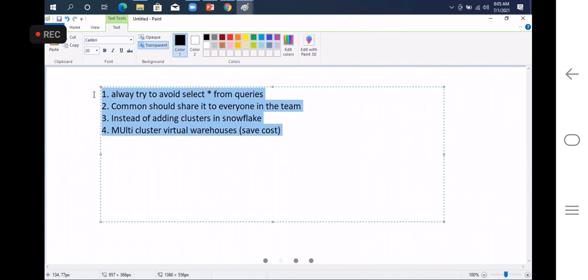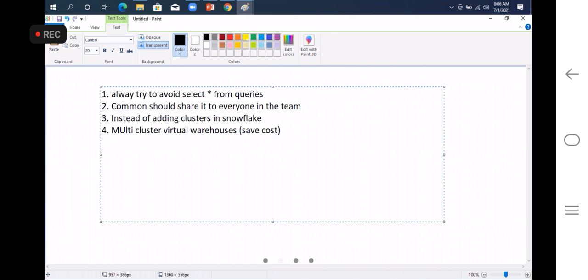Okay, so these are the performance tunings in Snowflake. But as a Snowflake expert, I'm saying there is no performance tuning in Snowflake, but we should know how to use this tool in a sensible manner. As a part of being an expert, these are the things we have to follow. As a Snowflake developer these are the performance tunings, but as an expert we don't have any.